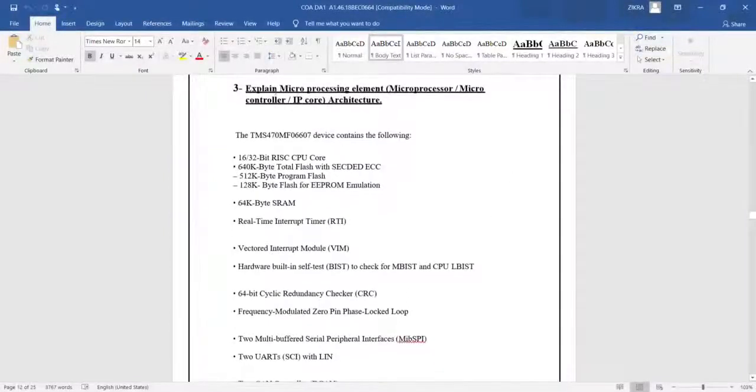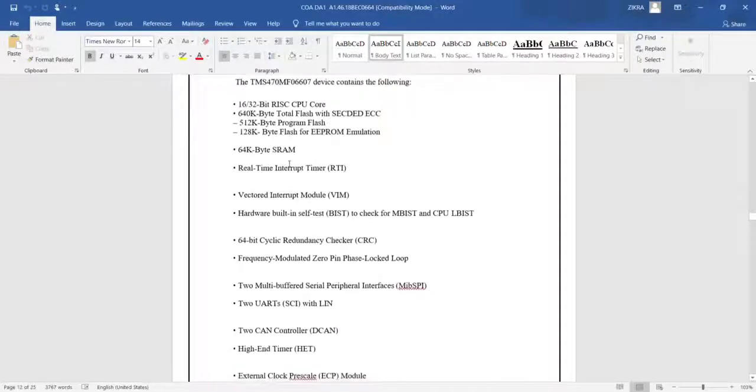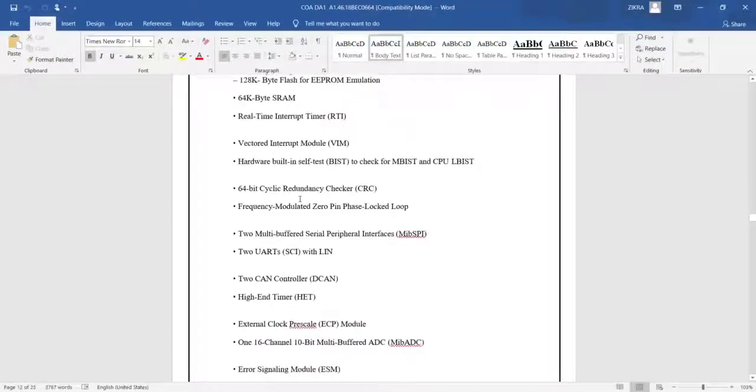As you can see, this device contains the following things. It is a 32-bit RISC CPU core. It has a 64 kilobyte total flash with SECDED ECC, a 512 kilobyte program flash, data flash, SRAM, real-time interrupt timer, and a vectored interrupt module.